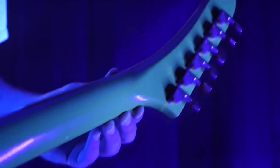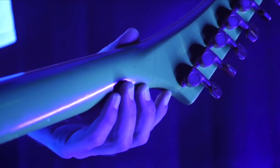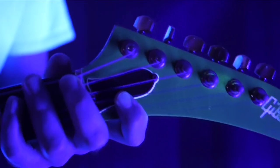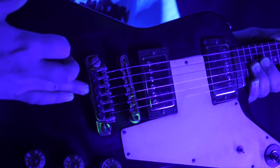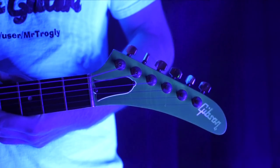But this headstock looks good to me. You don't have any areas where it's been clearly broken or refinished or touched up. Here you can kind of see that little crack a little bit better. But everything about the neck is right, including the face of it. So again, I have zero doubts about the authenticity of the neck, the truss rod cover, the tuners, the bridge and tailpiece. Now obviously this bridge was not originally on this guitar from day one, but it is an aftermarket replacement. I mean, it is possible, but most likely it's been a replaced part. So this one kind of fails the black light test as far as the body finish, but the neck definitely passes.